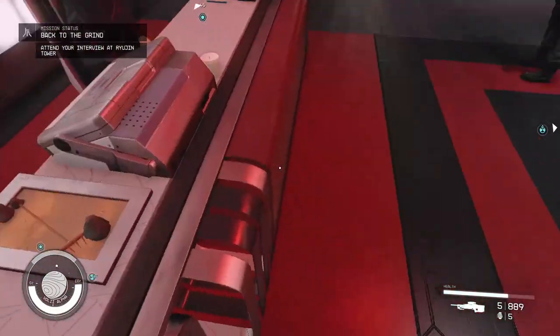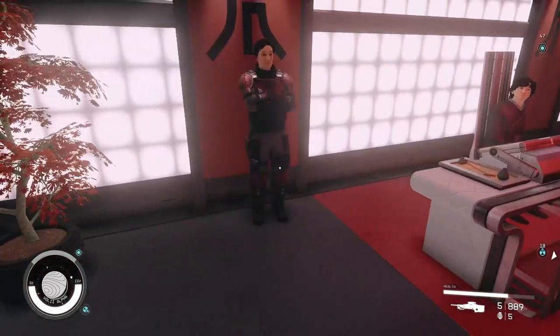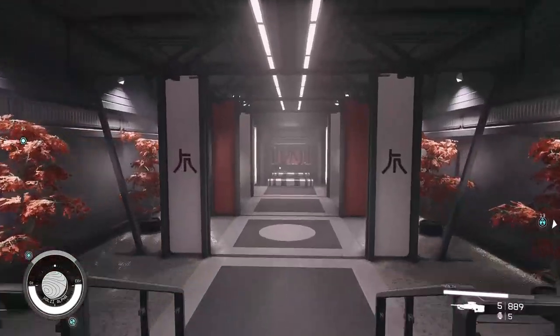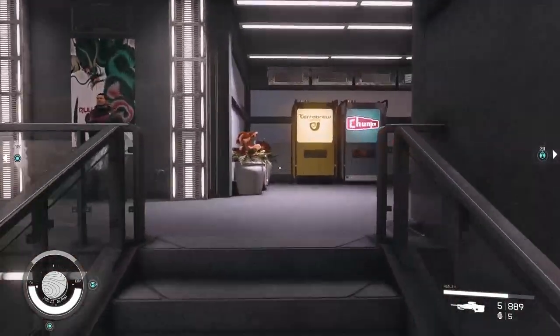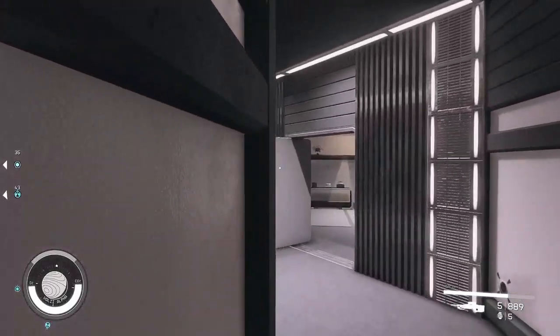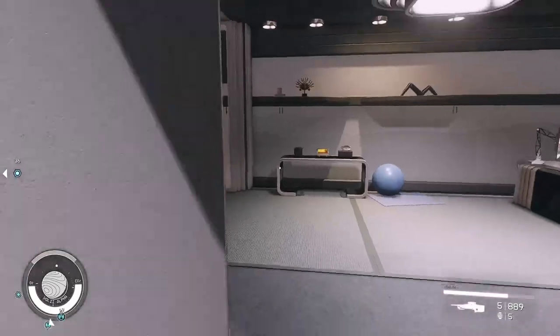All right, you got anything else here? Don't wander into any restricted areas. Shut up. Good God. I can do as I please. I'm the bloody Starborn, dude. I'm a law unto myself. Okay. Hello. Don't cause any trouble. All right. Ooh. Okay.